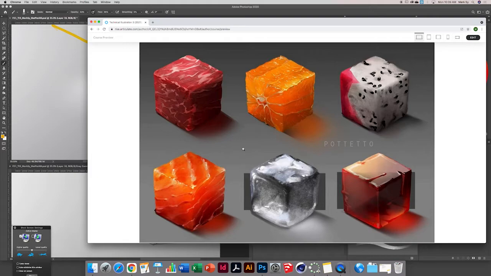In these materials here, meat, orange, this red thing, salmon, all of that reflected light on the other side, opposite the object, that is subsurface scattering going through the material onto the other side, eating away at the shadow. So if your material has any sort of transparency to it or is not a very dense material, then you're going to have some light enter the object and make it glow, like the salmon is kind of glowing. And also some of that light is going to escape and eat away at your shadow, okay?